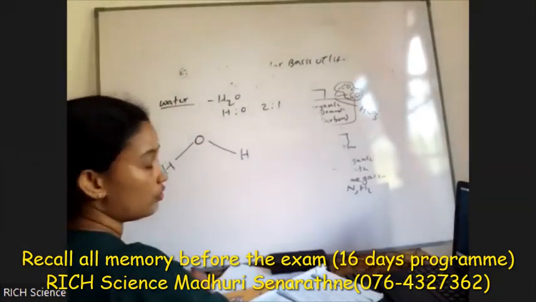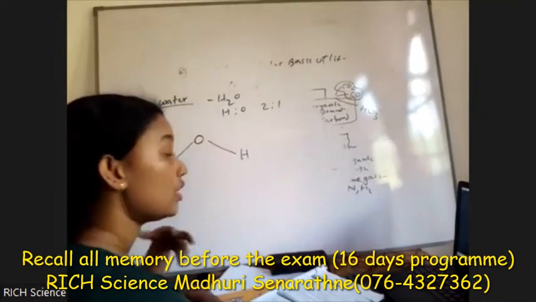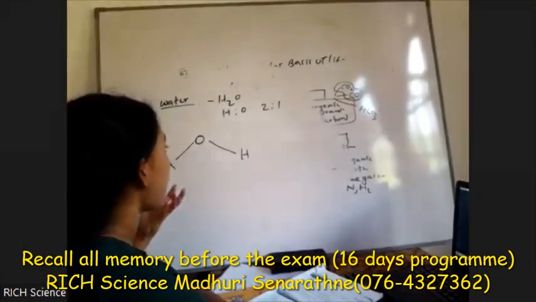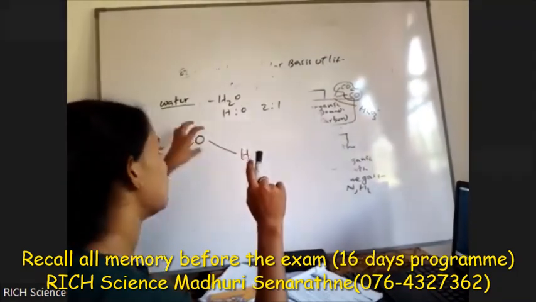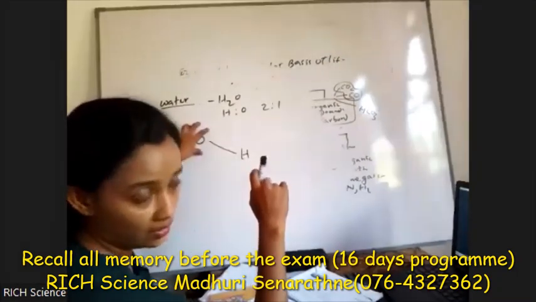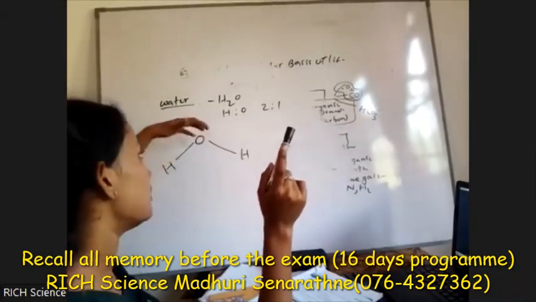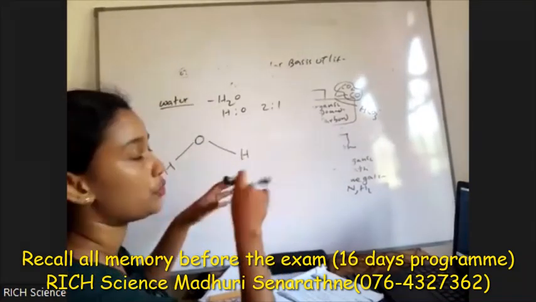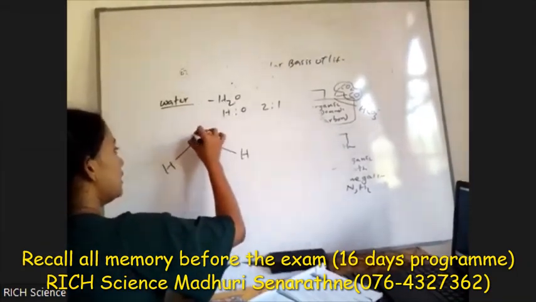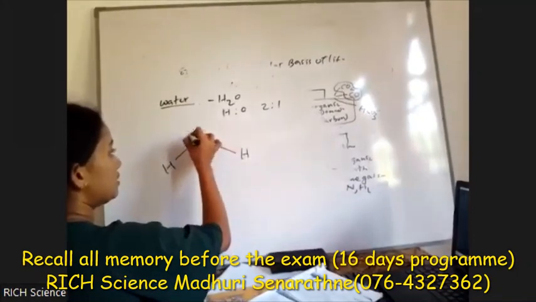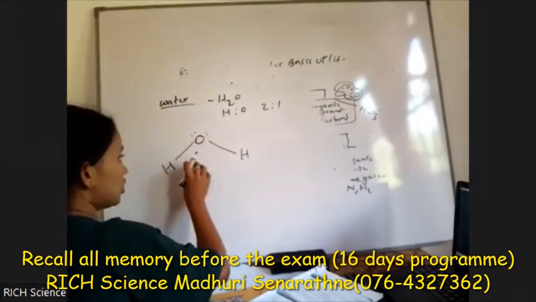You know, when we are drawing the Lewis structure of some molecule, we have to consider the octet rule, especially for the central atom. Oxygen is a group 6 element. That means 6 electrons should be around oxygen. Two are used in the bonds, and the remaining 4 appear as lone pairs. Therefore, we can see 2 lone pairs of electrons around oxygen.